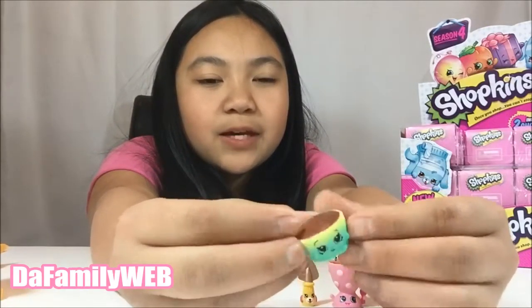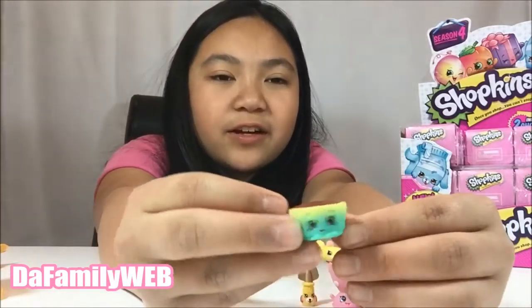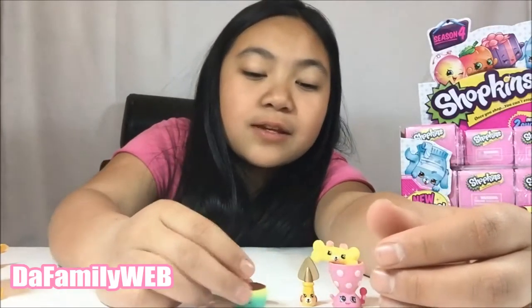We have the Tea Butter Cup — this is really cute because it has a little swirl. Super cute! It's like light green on the top and dark green on the bottom. I want to lick it right off my fingers — so good! So this is going to be difficult for you guys: I have two new ones and two old ones.